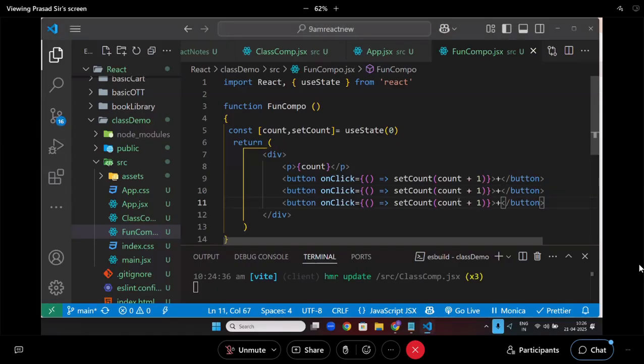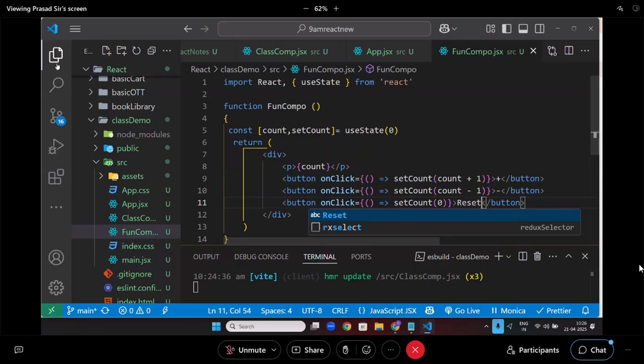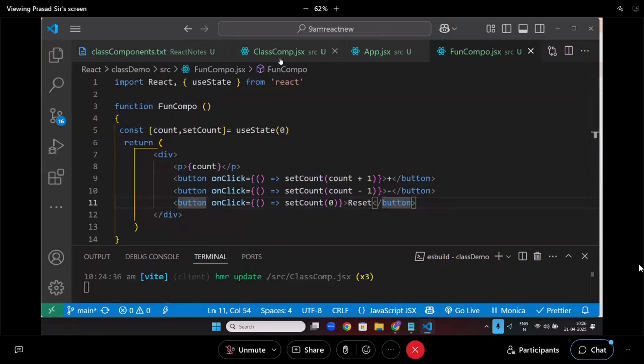Now everyone, see this logic. What is the difference between class and functional components? You can understand by comparing them side by side.